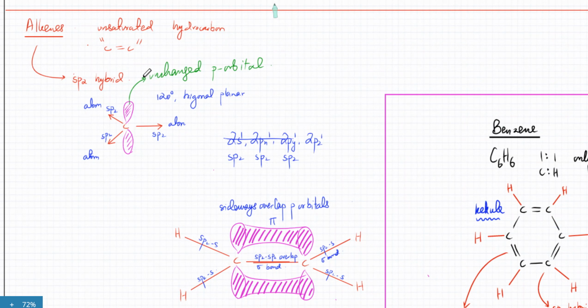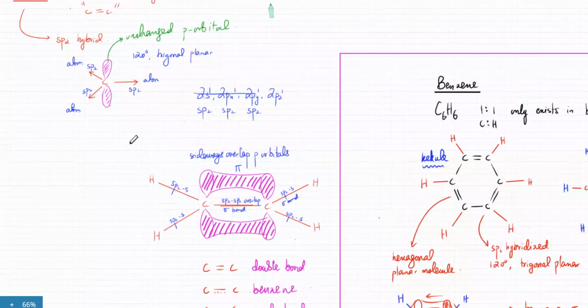Whenever carbon forms a double bond, it's sp2 hybridized. Three of its electrons get pulled in three different directions. It's usually attached to just three atoms, whereas the fourth electron of carbon just remains in a p orbital. So you've got three sp2 hybrid orbitals, while the fourth one is just a p orbital. So four electrons: one here, one here, one here, and the fourth electron is not doing anything initially.